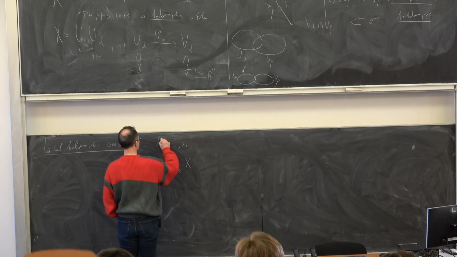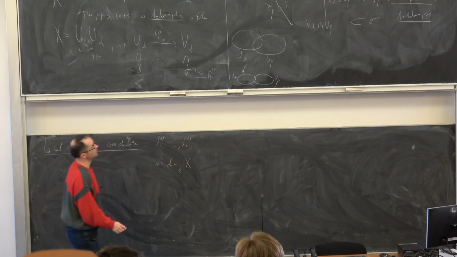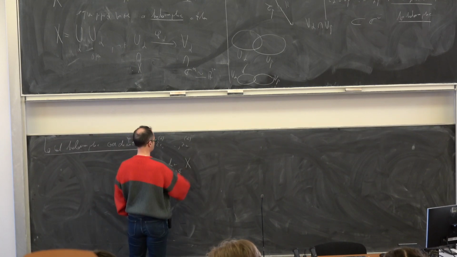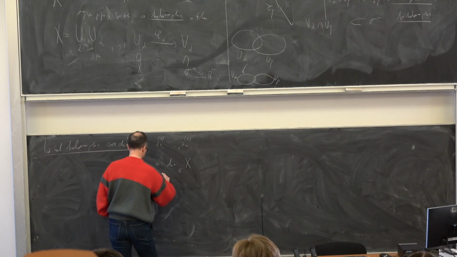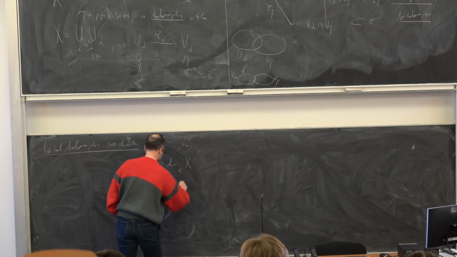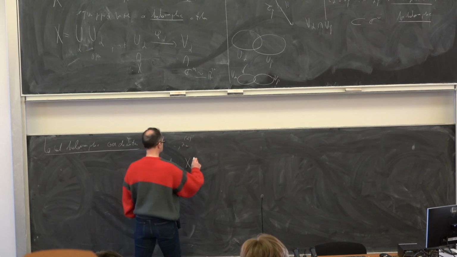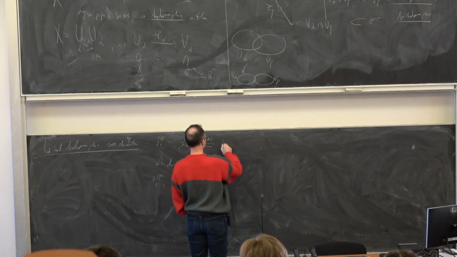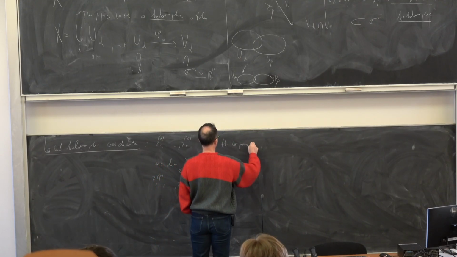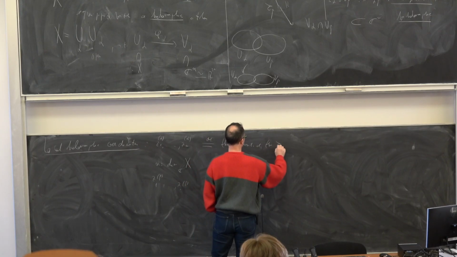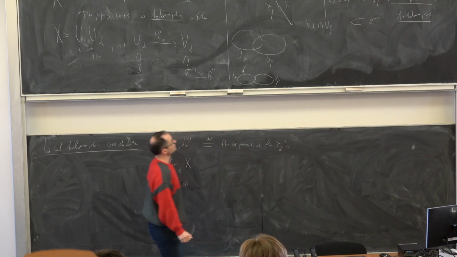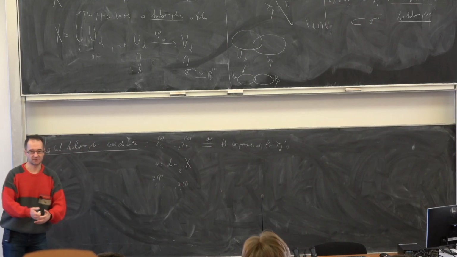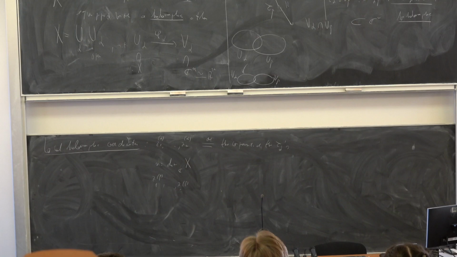For example, if we're on the chart domain U alpha, the coordinates depend on alpha, Z1 alpha, up to Zn alpha, and if we're on the neighboring chart, we can call them Z1, Zn with a beta upstairs. So these are, by definition, the components of the maps tau alpha, of the tau alphas. Right? The tau alphas land in V alpha intersect V beta, which is an open subset in Cn. So such a map has n components. Its components are called coordinates.